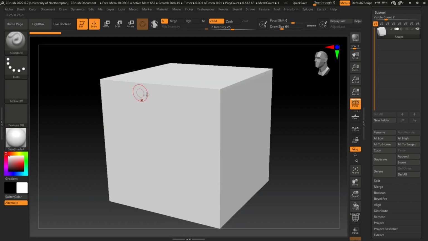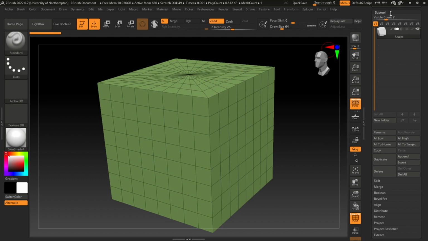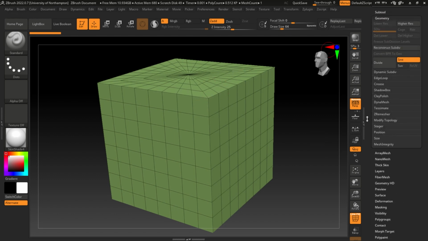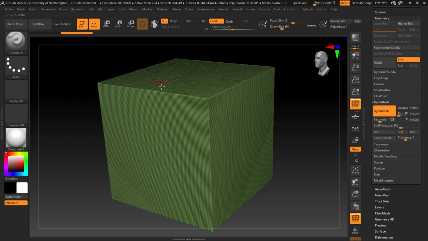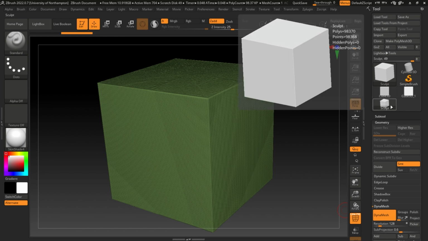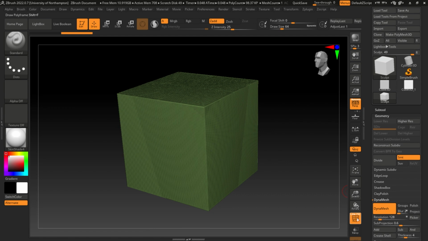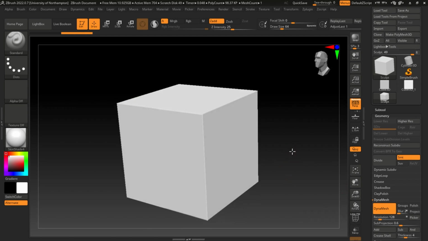I'm going to select Skin Shade 4 material. I'm going to turn on my wireframe temporarily, go to geometry, and I'm just going to press Dynamesh there. Okay, and as you see, that geometry is going to be much better for sculpting. So I'll just turn off wireframe for now.